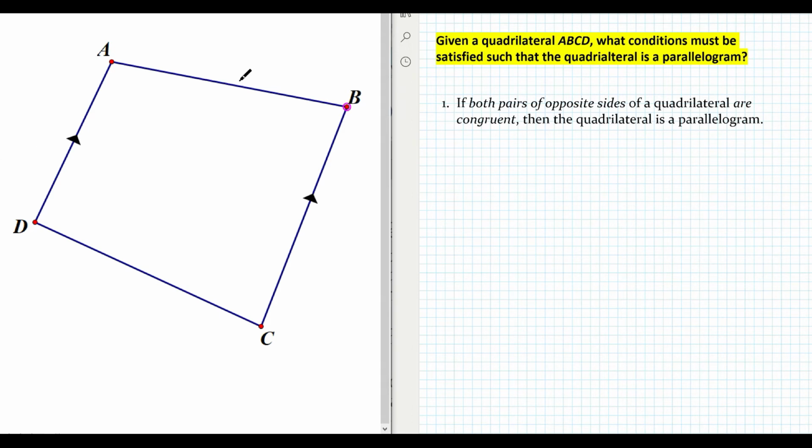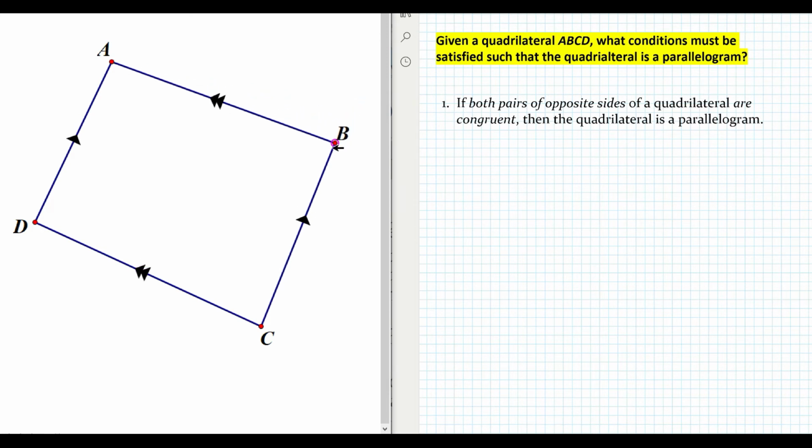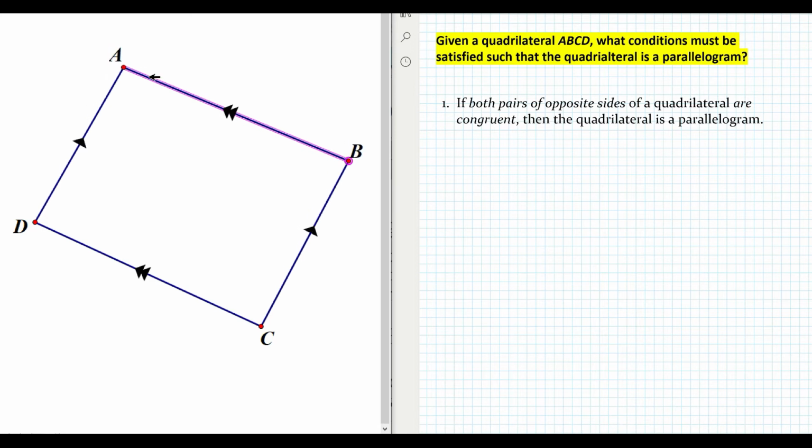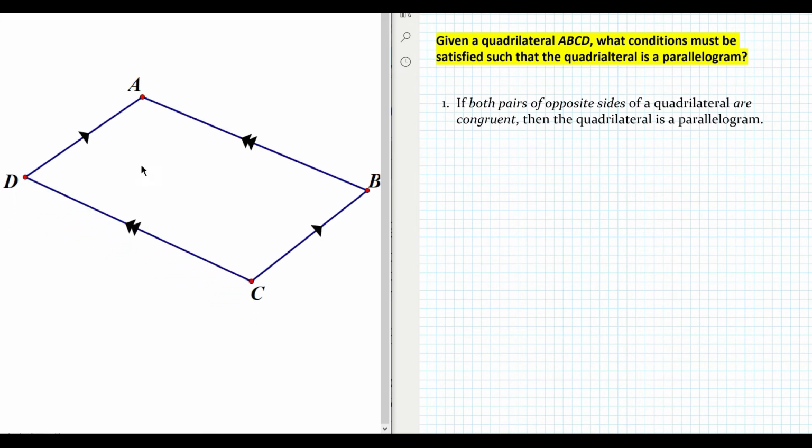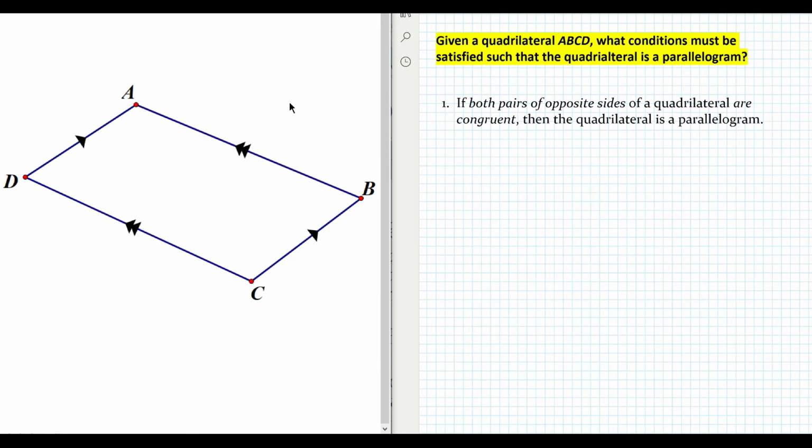And then we have these two pairs also are parallel, okay? So for example, in this case, let's fix it here such that it's parallel. Okay, it might look like a rectangle, but it's still okay because it turns out that a rectangle is indeed a parallelogram. If you move this around here like this, okay, so I don't want to hide the point here, but again, it doesn't matter how you move it. It turns out that if both pairs of opposite sides are parallel, then the quadrilateral must be a parallelogram. So let's write that in.